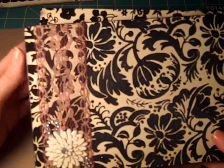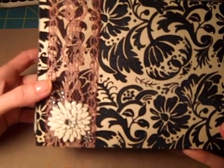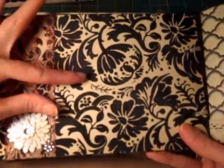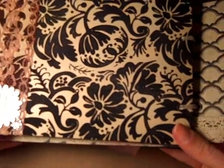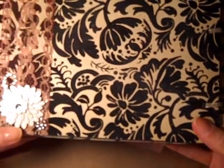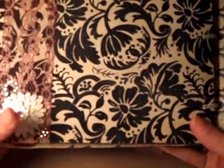And this is the next page, and I just did that same technique on this page with my ribbon, and this one's a little bit lighter. I went a little more brown with this one. I wanted to see what it kind of looked like. And this paper, you guys, I just can't quit touching it. It's beautiful. It's flocked, and I glimmer misted it. And I used one of the flowers like that's on the front with a little bit of bling there.